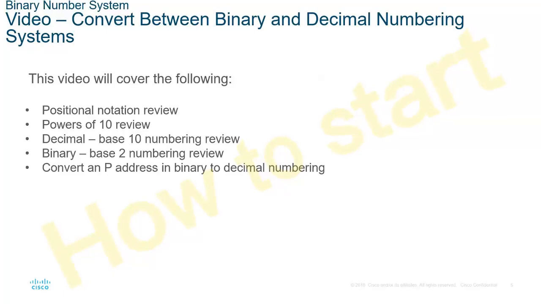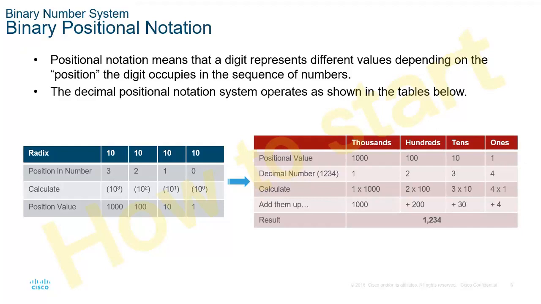There is a video talking about converting back and forth, which we've already done in class. So here is a positional method. In our base 10, if we're dealing with 10 to the power of 0, on the far right it's always going to be 1. If we're dealing with a number in the 2nd position, it's going to be 10 to the power of 1, which will be 10. If we're dealing with a number in the 3rd position, same thing.